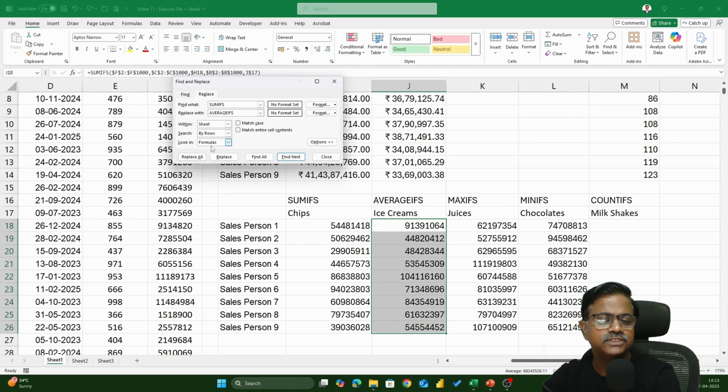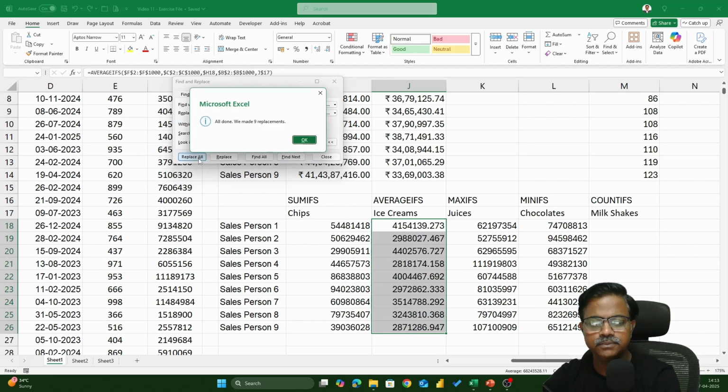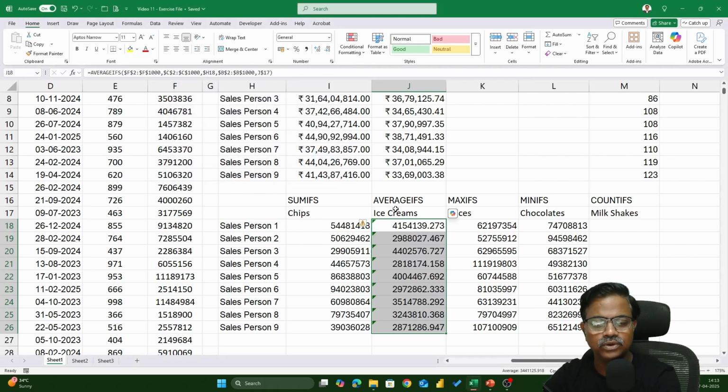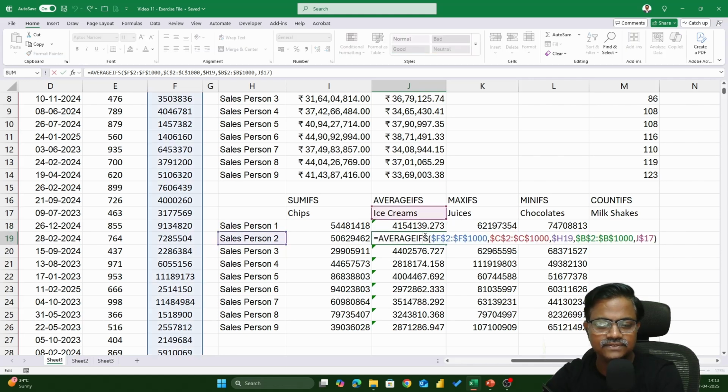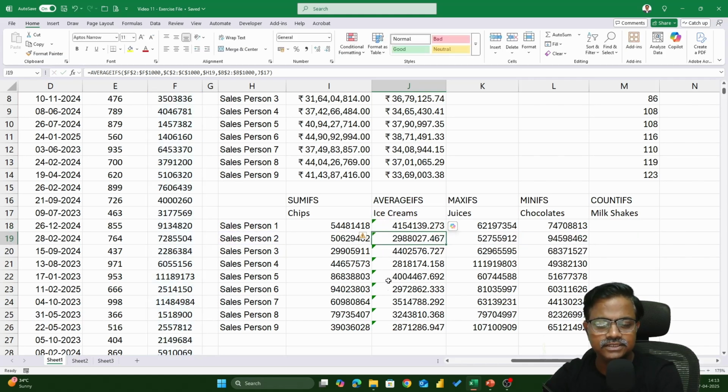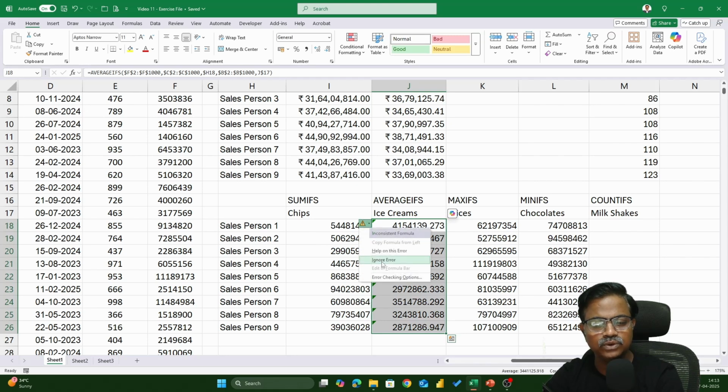And I want to say, please look in the formulas also for these words while you replace it. So when I say replace all, it's already done. If you watch my formula, it has written the AVERAGEIFS. Instead of me sitting and writing it, I've just saved the time to get this job done so that I don't have to sit and write it. Anyway, these green dots have come in because there's no consistency when I copied and pasted. This is containing a different formula. So I don't have to worry about it. I'm going to simply ignore this error, but I got the work done.